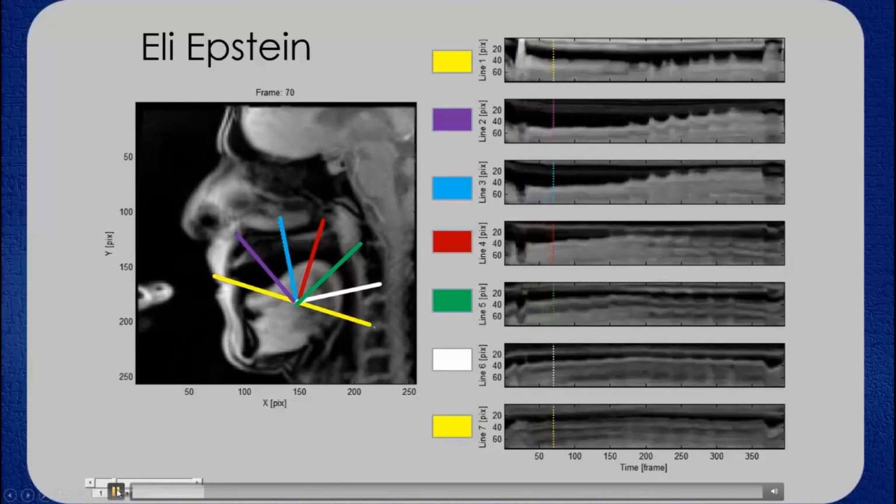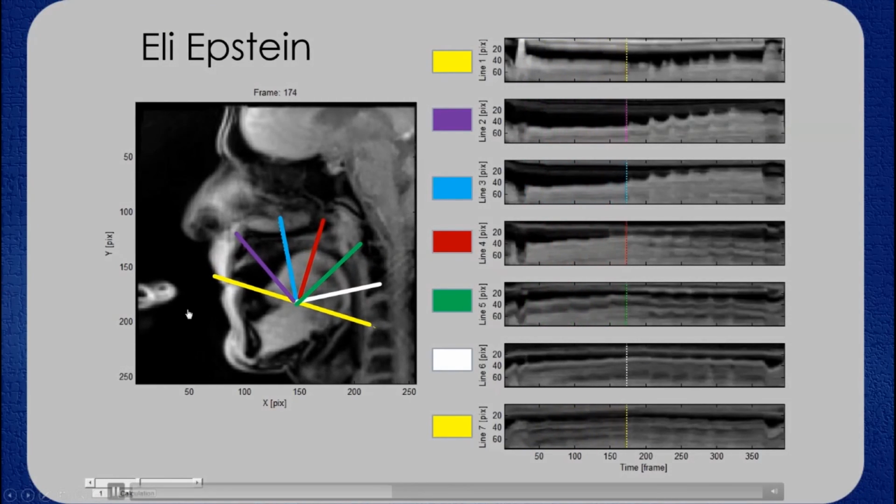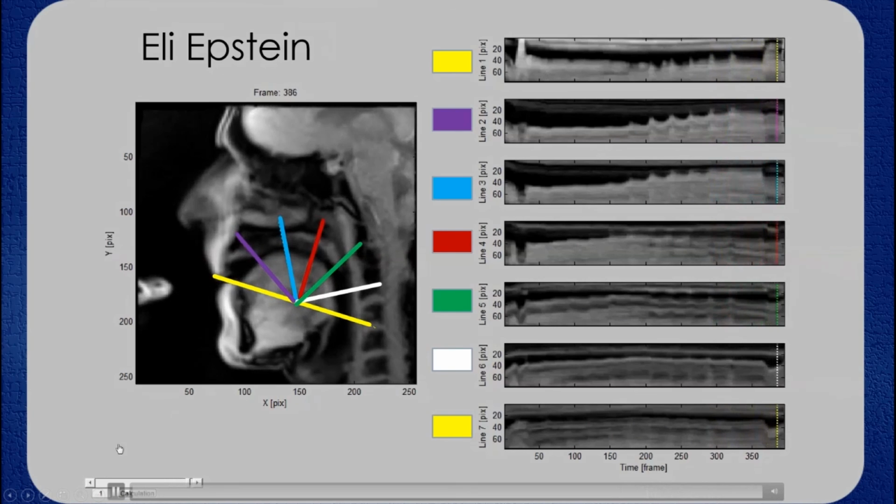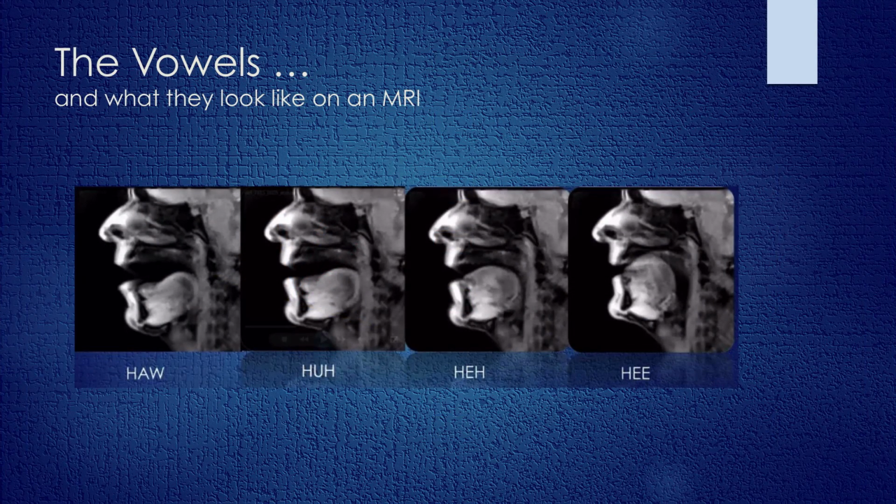One of my fears is that students will try anything to replicate what they see on the MRI films and may develop bad habits. I'd like to provide some guidance with a couple of techniques that are time-tested to help students learn methods to recreate the biomechanics of the elite horn players using vowels and finger breathing. Vowels are helpful. They're nothing new. Teachers have been talking about them for generations, and now we know why. From the MRI films, we found vowel sounds that mimic very closely the tongue movements that we consistently find the elite group utilizing in the harmonic series progressions. They are ha, ha, he, he. Say them and notice how your tongue moves.